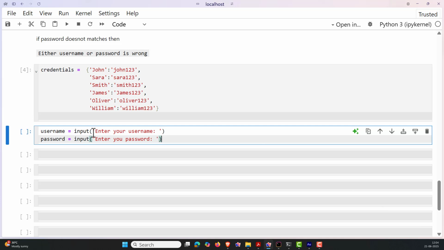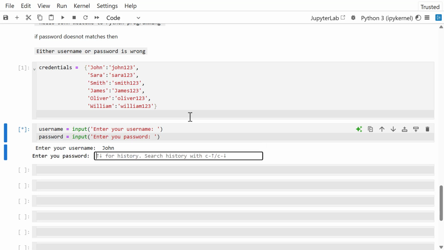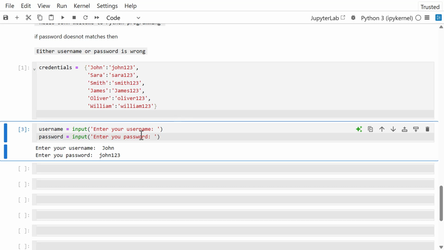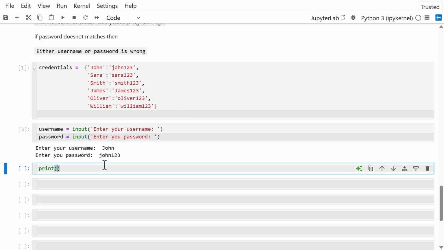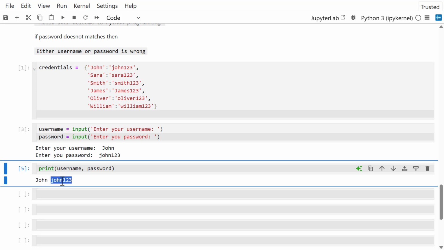Okay, that's it. Now if I execute this, let me enter the username. Let's say it's John and the password is John123. Okay, now let me print the username and the password. And here you go, you can see the username and John123.